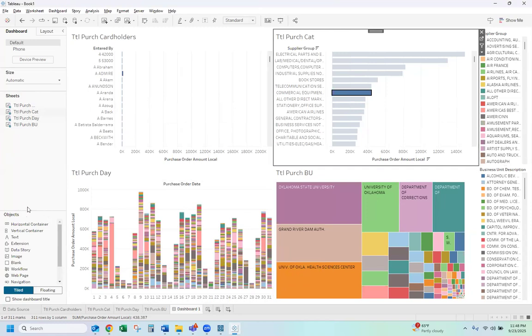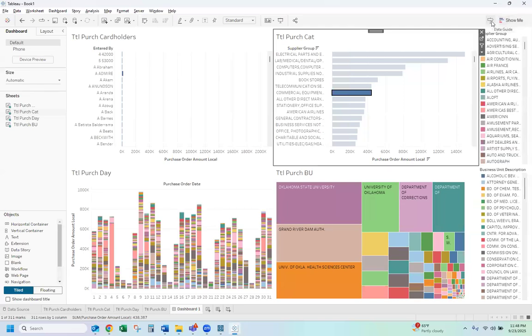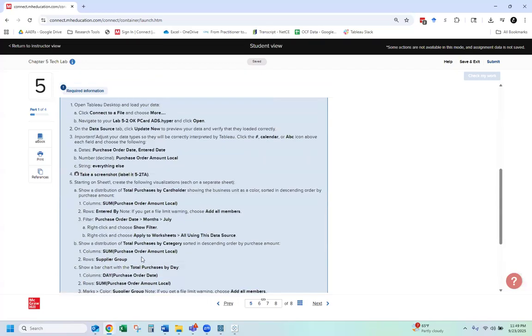Let's see. I'm not seeing the filter, which I'm not terribly worried about right now. But I'm not sure why it's not showing the filter. Maybe I did something wrong up on the first one, total purchases by card holder.